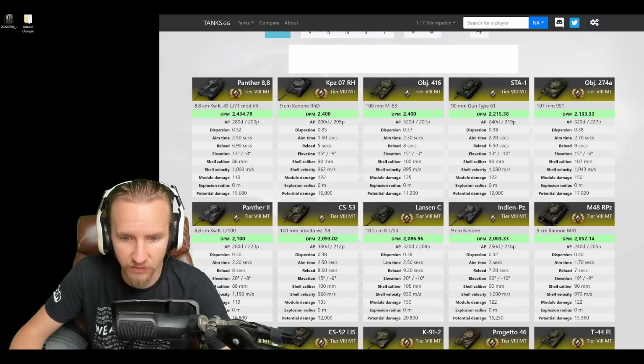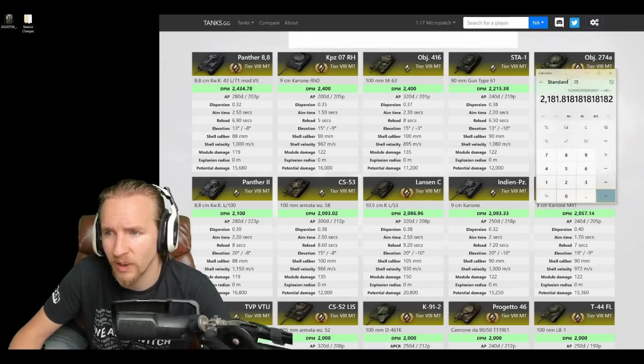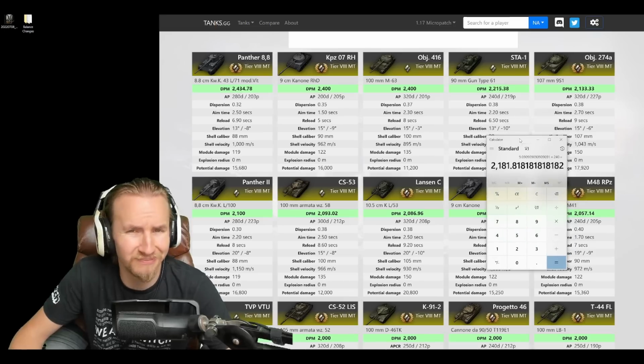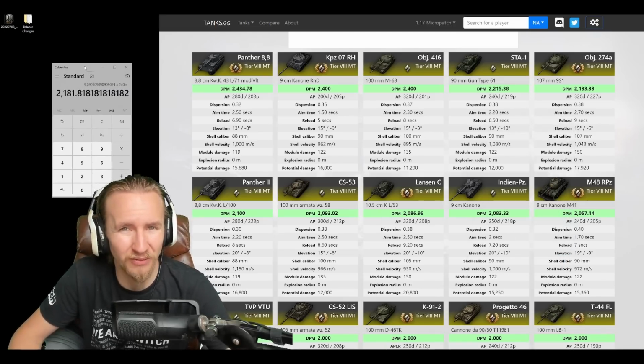where we could see the TVP will leapfrog vehicles like even the Panther II, also going past the Object 274A, and it will be just behind the STA-1, although many of you STA-1 drivers will know that sometimes DPM doesn't make up for everything else about the tank.